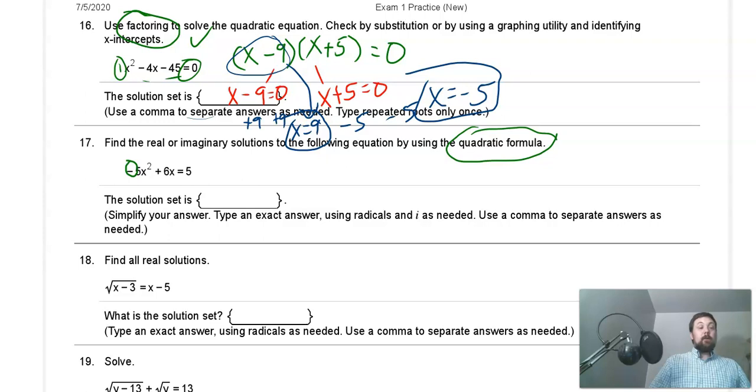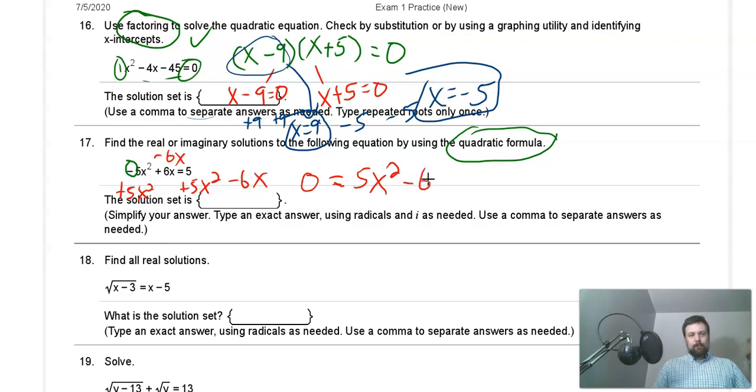All right, so it's a little more work here, but I'm going to add the 5x squared to the right-hand side. And that way, a will be positive 5. And then I'll also subtract 6 to the right-hand side. And I'm going to get 0 on the left-hand side. So I will have 0 equals, going in order from highest to lowest power, 5x squared minus 6x. And then we have this, it's a positive 5, so it becomes a plus 5 here. And I think this is going to be smoother sailing for us.